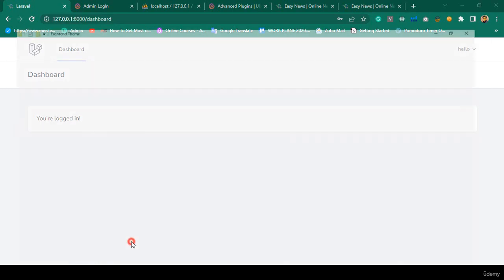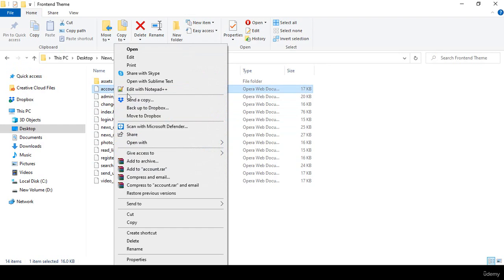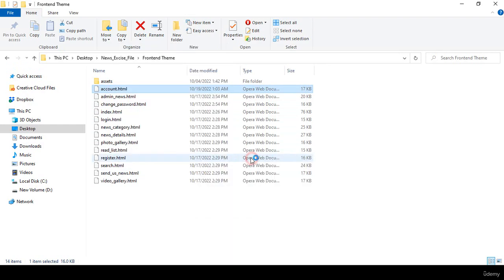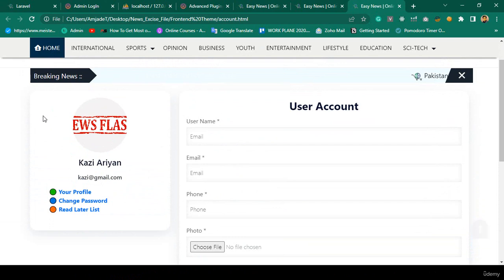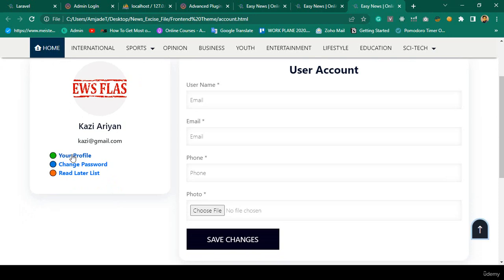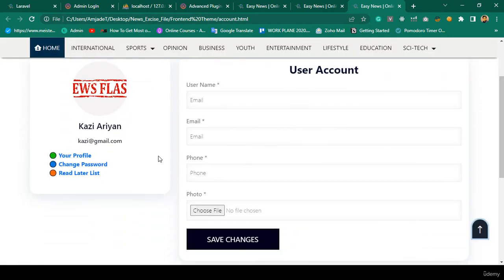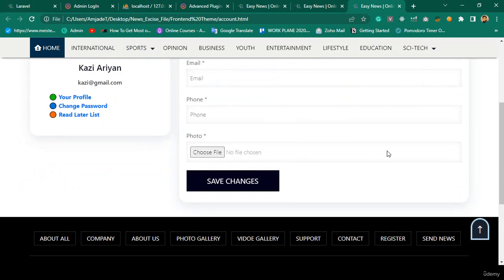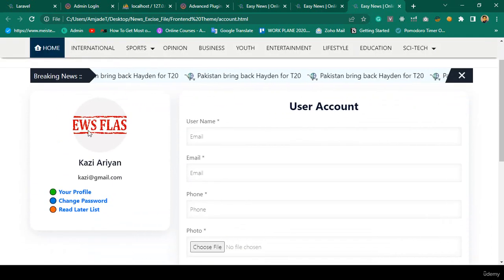If you go to our theme, the Fontaine theme, I have also created another dashboard. If you go to that account.html and open it, it will look like this. Here our user will also be able to update their images, and the name and email will be displayed, along with the profile and some menu. I didn't work a lot on the design, so it's a very simple design I created. Now first of all, we have to load it, right?